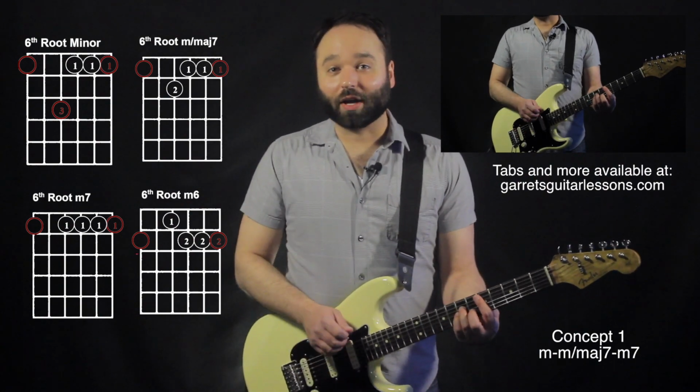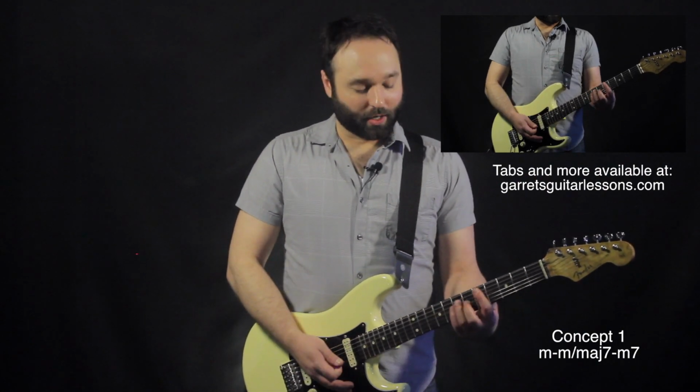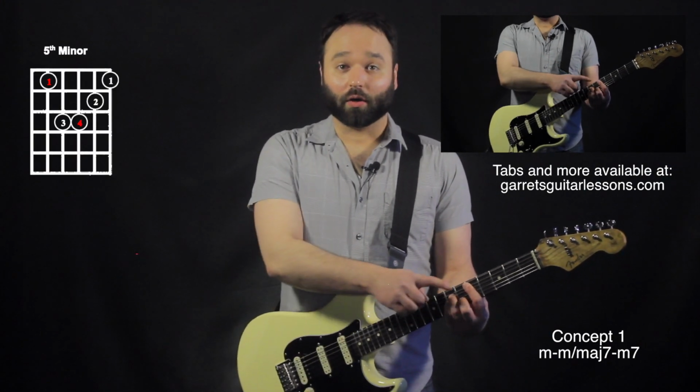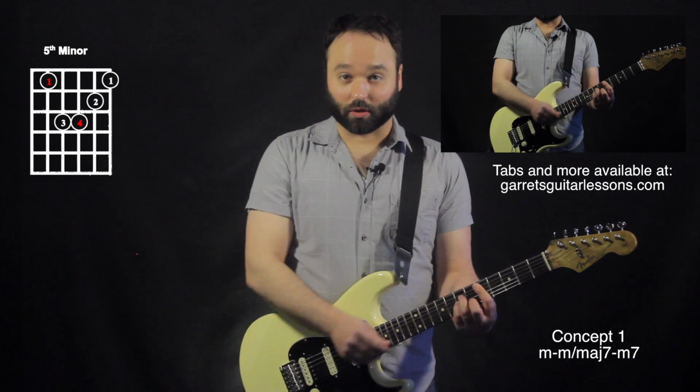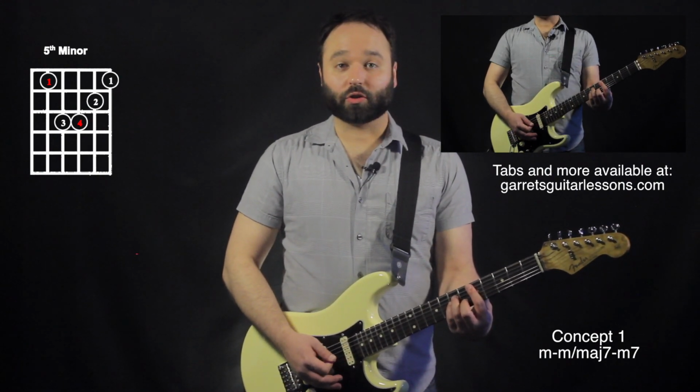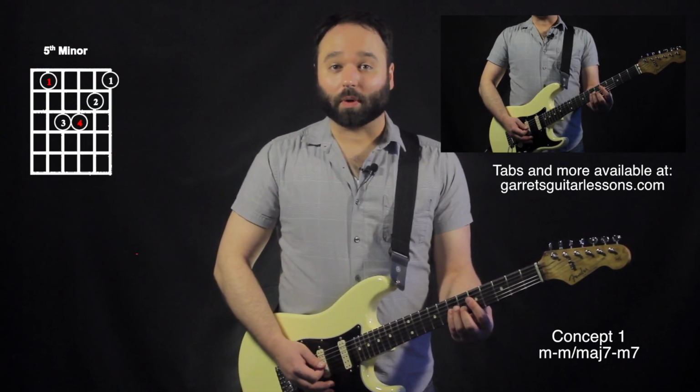Now, to do the same thing on our 5th string bar chord, I'm going to go with D minor. So my first finger is going to be on the 5th fret on the 5th string, minor bar chord. And then I want the same sort of movement. I want to take that root.